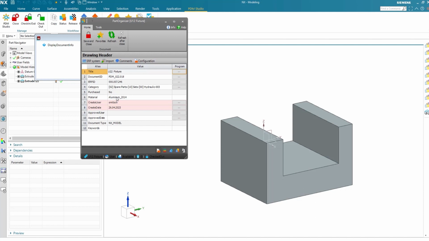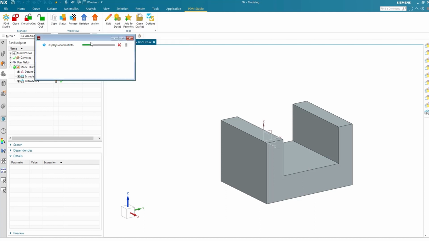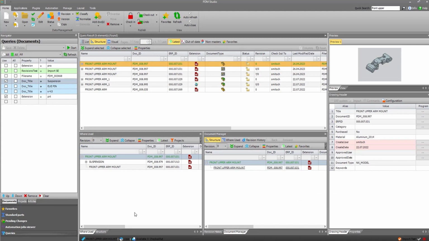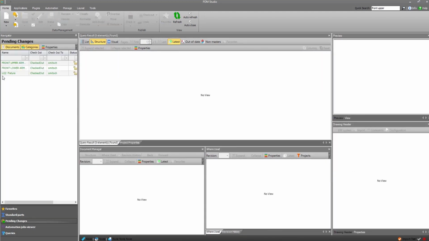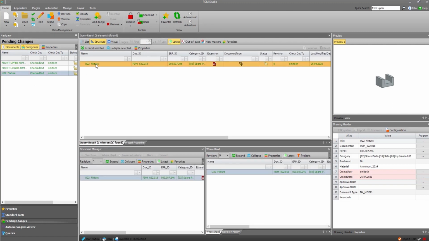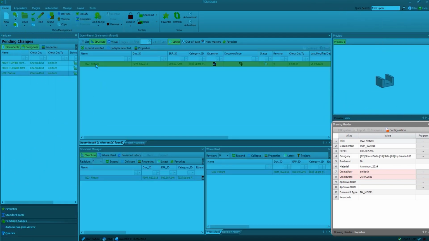The material information has also been transferred to PDM Studio. The data is therefore always synchronized in CAD and in data management. All documents that are currently being edited by yourself are displayed here and additionally marked by a green font color. When you select a document, all information is displayed and updated. In this case, for example, the master data with the material transferred from the CAD.